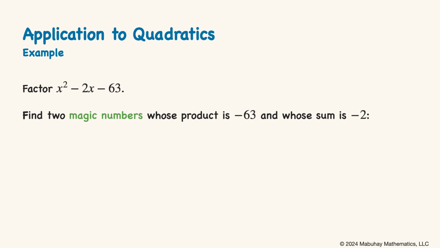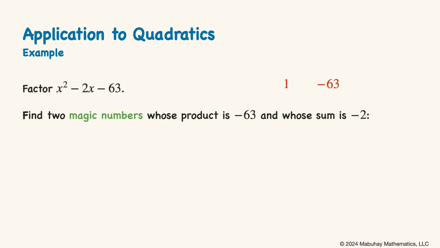Okay, now there's another trick we can use here looking at the signs of these things. If we want the product to be negative, that means that one of the magic numbers is positive and the other one's negative, so that the product will be negative. Right? A positive number times a negative number is negative. And then the fact that the sum is also negative tells us that the factor that gets the minus sign, the factor that's negative, should be the one with the larger magnitude. So with that in mind, let's go ahead and run through pairs of factors of 63.